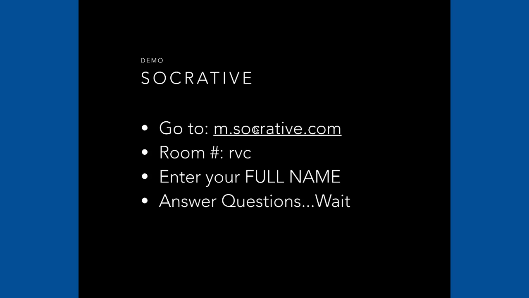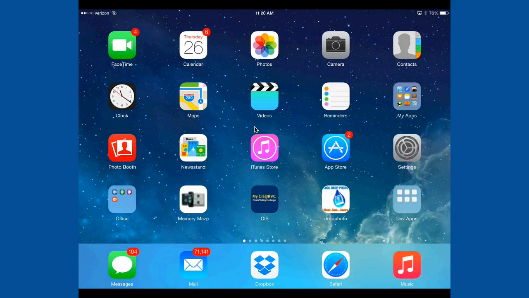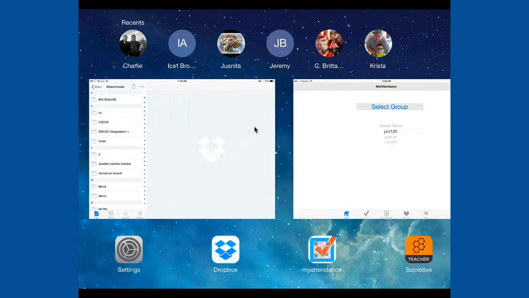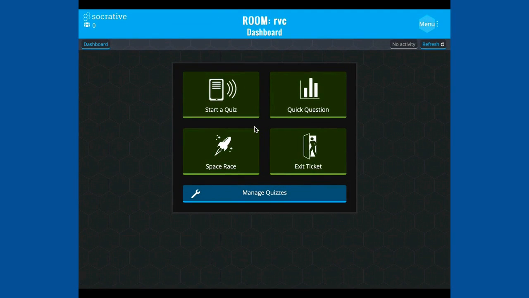If somebody could look at me and say, yeah, okay, cool, I'm going to switch gears now. If you look on the overhead, you see my iPad screen, right? I'm going to show you in real time, as you would do in a classroom. I'm going to switch to Socrative. When you go to Socrative.com, you can register as a teacher or a student. You would register as a teacher.